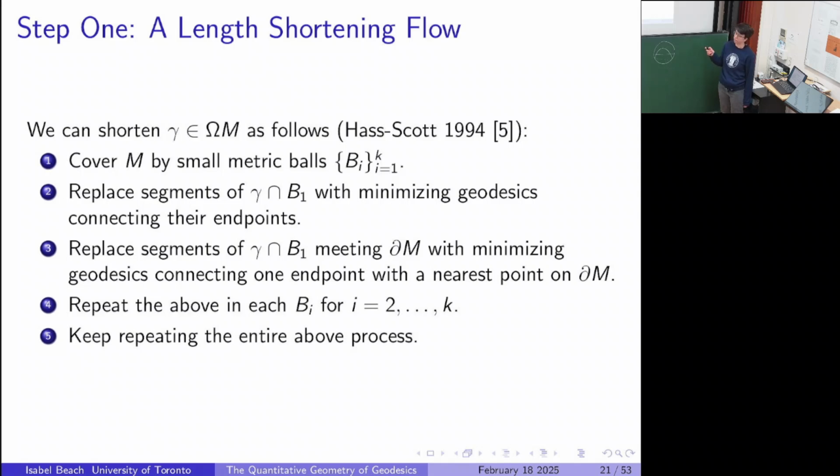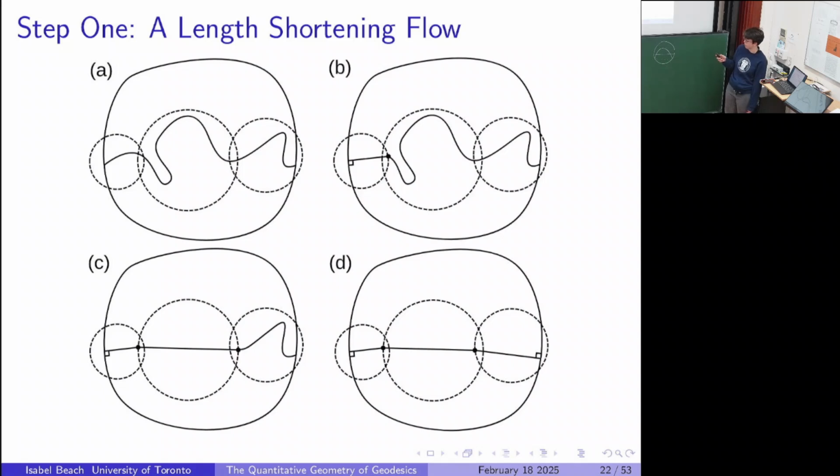So this is the nice part about the Hausdorff process: it's clear that curves are made simple, or maybe it's not clear, but it can be shown. So maybe here's a picture. I've got three disks covering my curve. I look at the first disk, I replace that with a minimizing geodesic connecting this point to the boundary. And then I look at this middle disk and I replace the squiggly line with the straight line. And then I look at this disk and I replace the squiggly line with the geodesic that's orthogonal to the boundary. So in this example, even after only one procedure, we're getting pretty close to an orthogonal geodesic chord. But this is essentially all that we're doing.